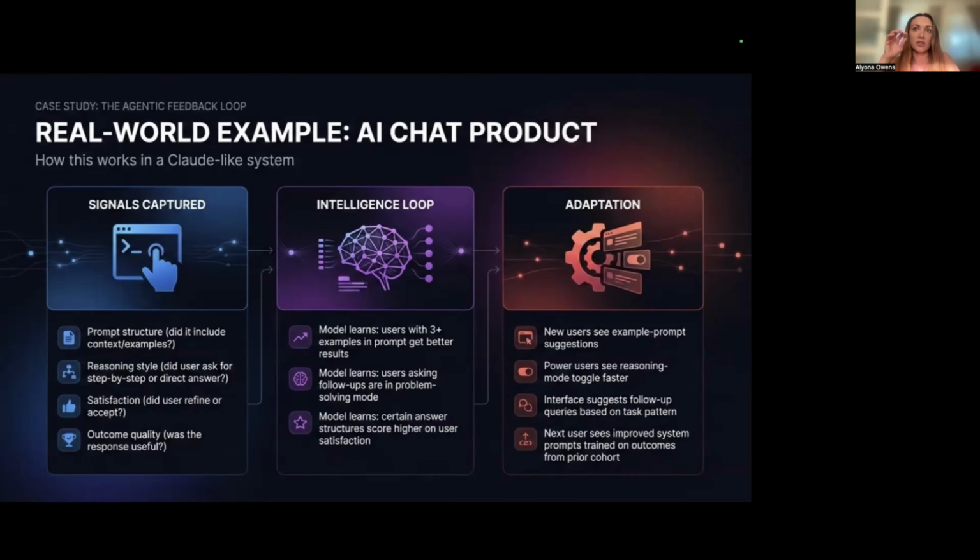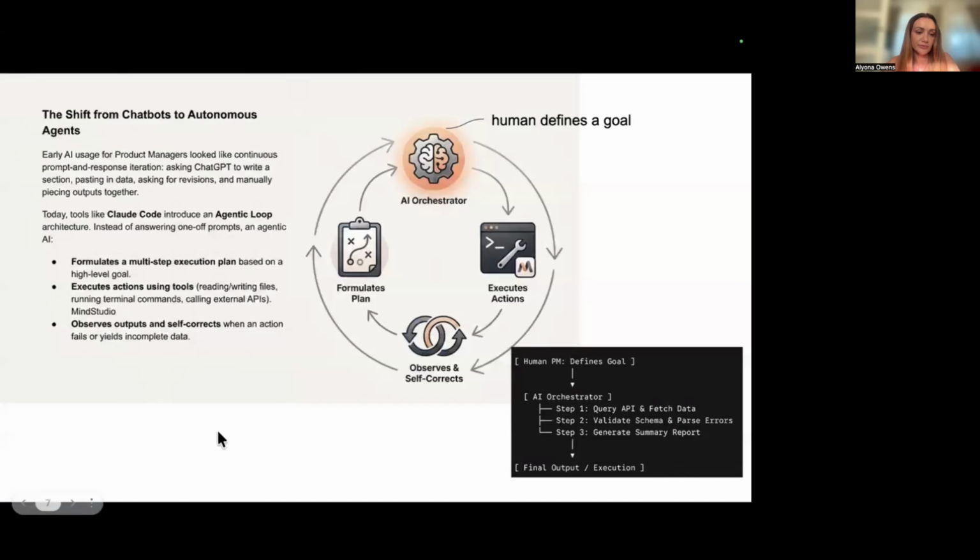And only with AI, we started being able to see how they were behaving on the page, why they dropped, what was their behavior, right?